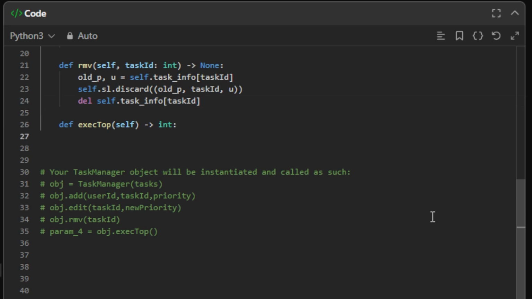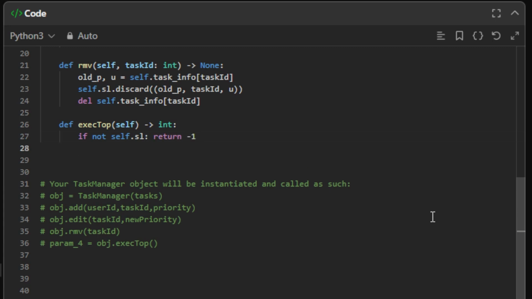And now for this, first, if we don't have a sort list, we need to return -1. This is in the problem description. So if not self.sl, we just return -1. Else, we take the last element in sort list, so old priority, old task, and user.